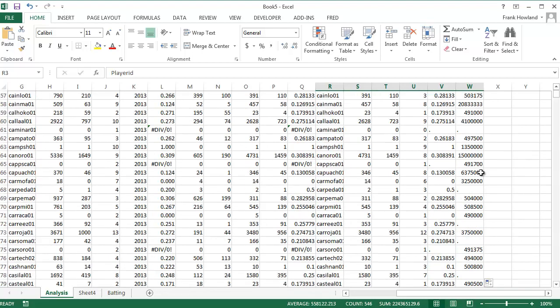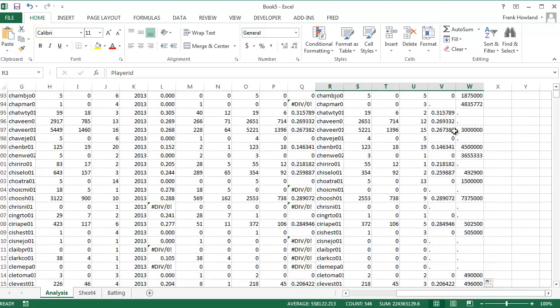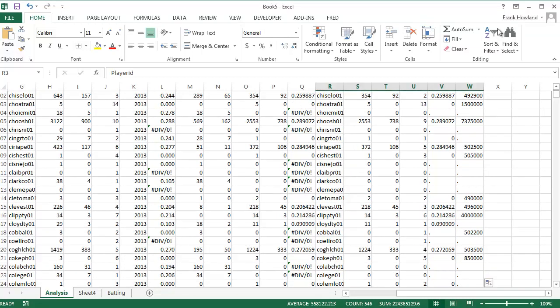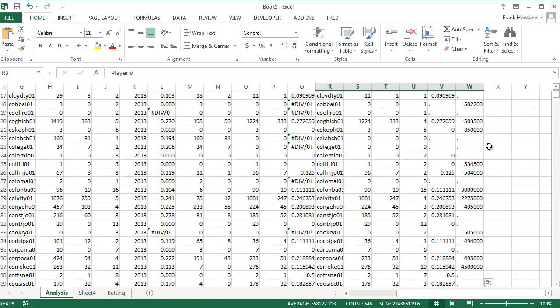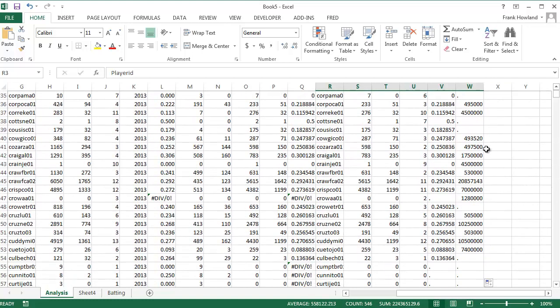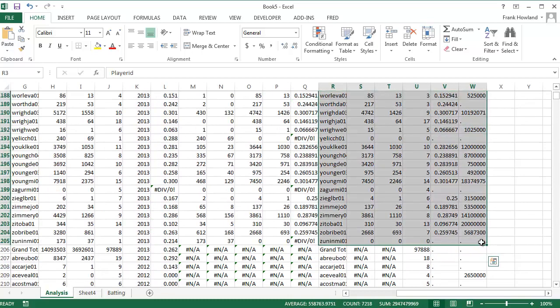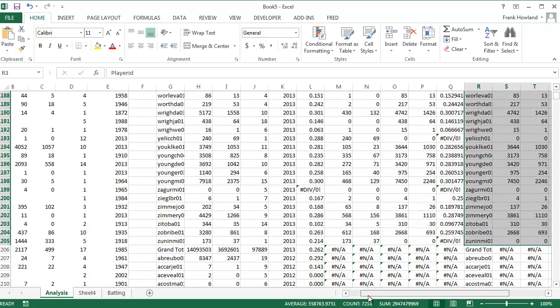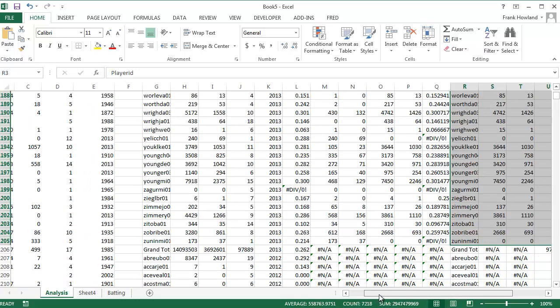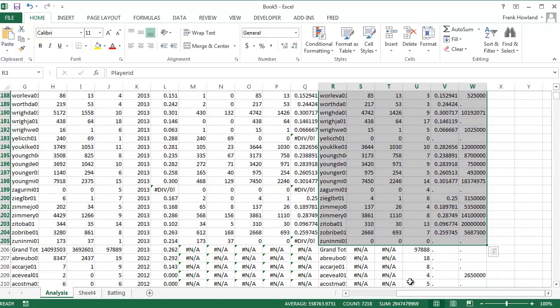A whole bunch of people here, lots and lots of rows. Here's our information. So we copy that, and we're going to go to Stata.